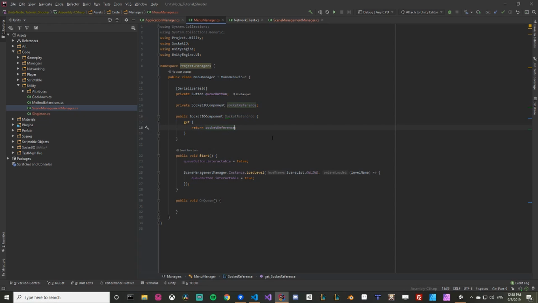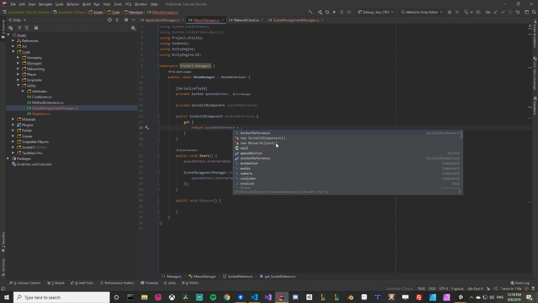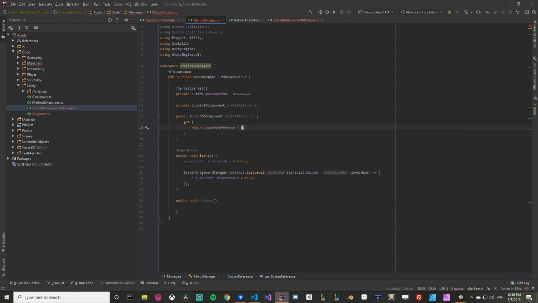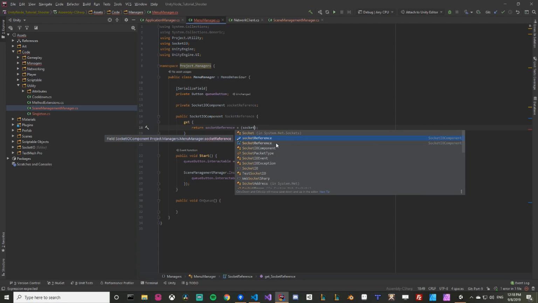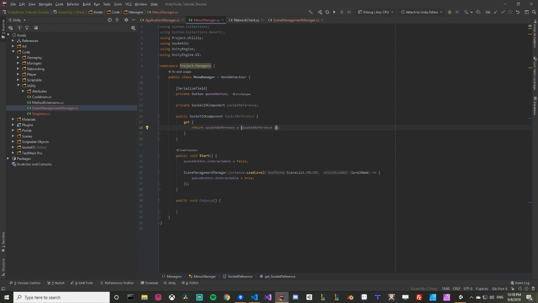So we're going to say return socket reference, and it's going to do the calculation if it's null here. We're going to say if socket reference is equal to null, then find object of type. This is just like an inline if statement, if you've never seen one before.